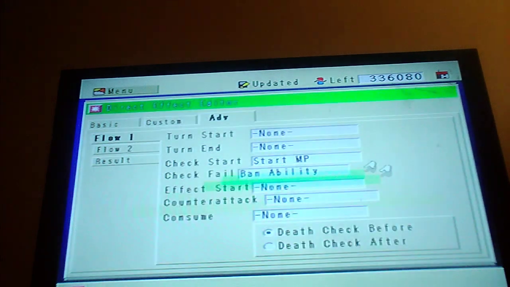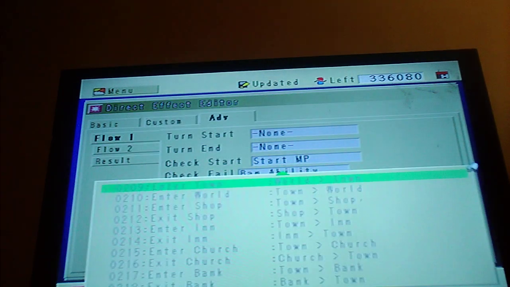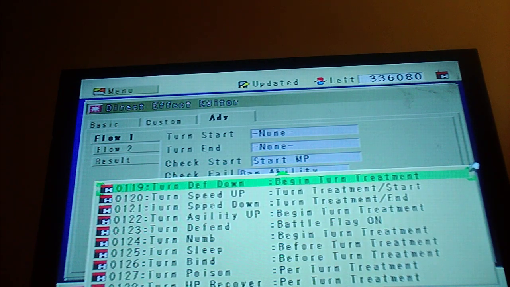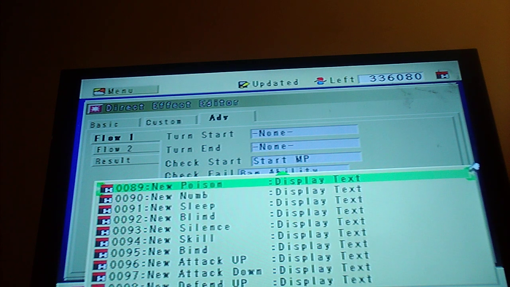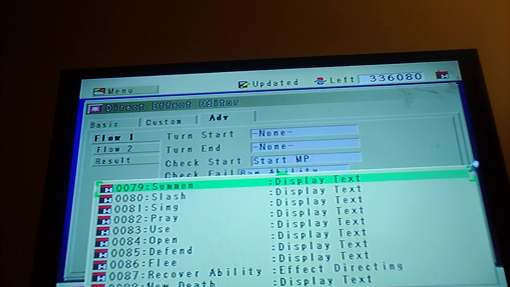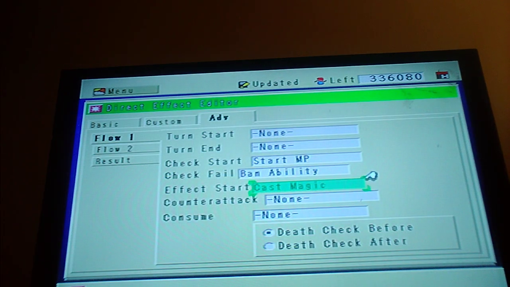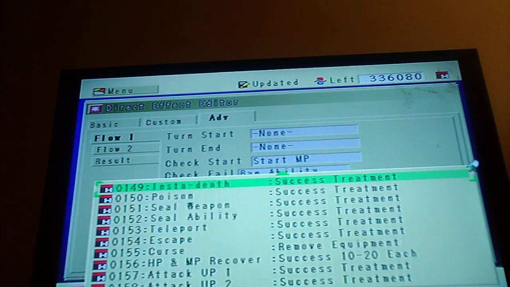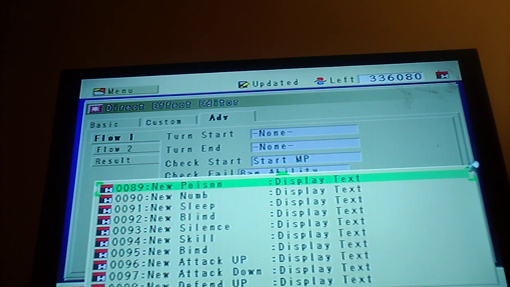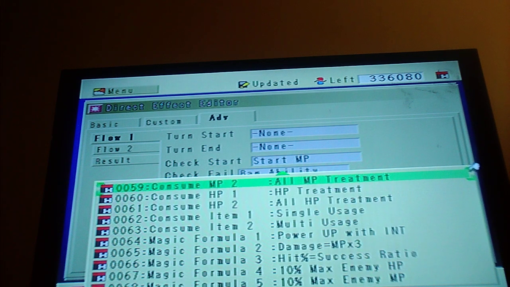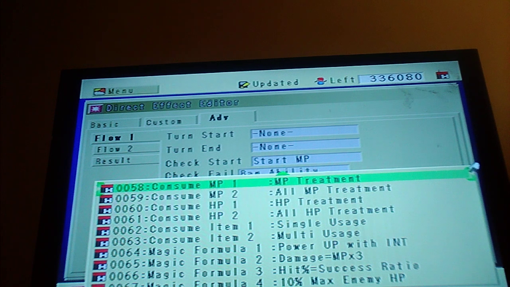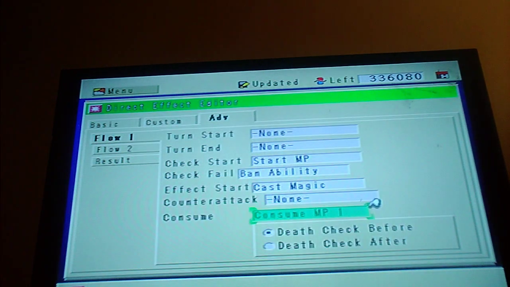Not enough MP. And then when the effect starts, this is pretty much a copy of the other one. It's just one thing that is different. It's going to be cast magic. And then the consume will again be consume MP1, which is script number 58.